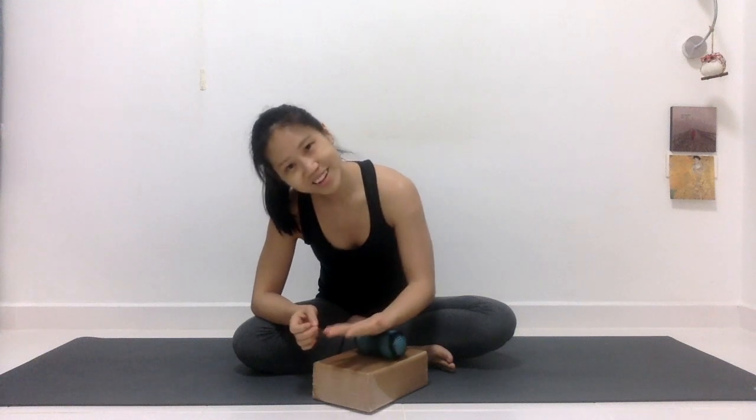So rolling forwards and backwards this way, and again making sure that you do get towards the direction of the joint here as well. And so a couple of times as you roll up and down this way. You can also use the opposite arm if you like to, as a little bit of extra weight, as you lean that weight into it. And then now turning the palm to face towards the direction of the mat, the ground. And then again, once more, if you like to, you can lean that weight in.